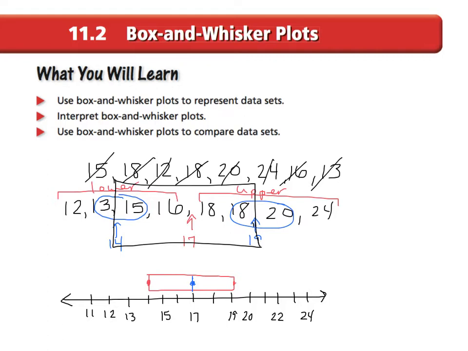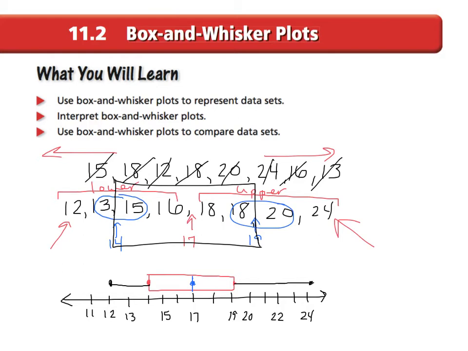Now from there, while most of the data is in the middle, we actually have a range that goes outside the box both ways. So what you have to do is look at your lowest value and your highest value. The lowest value is 12. This is what's called the whisker. That means the range of all this data goes from 12 to the left all the way to 24 on the right. And so that's how you construct a box and whisker plot.